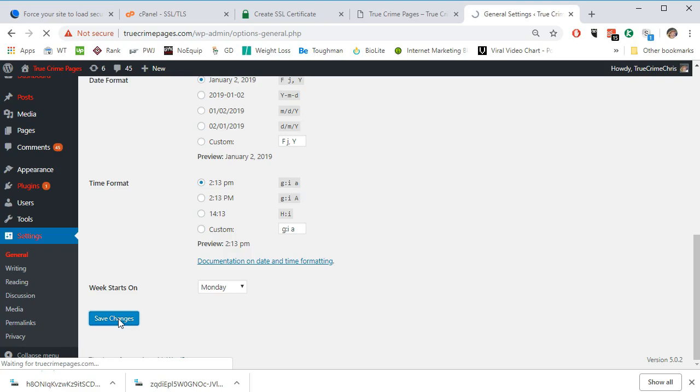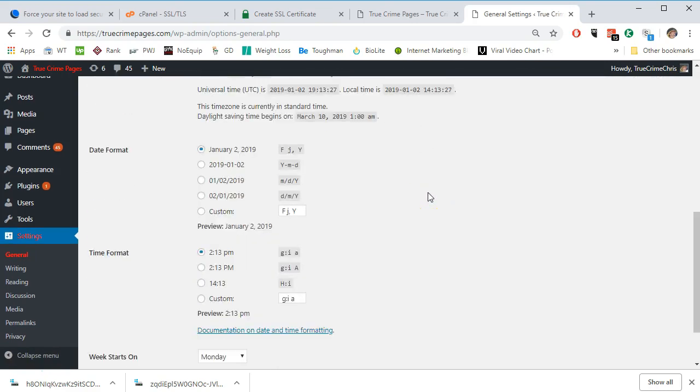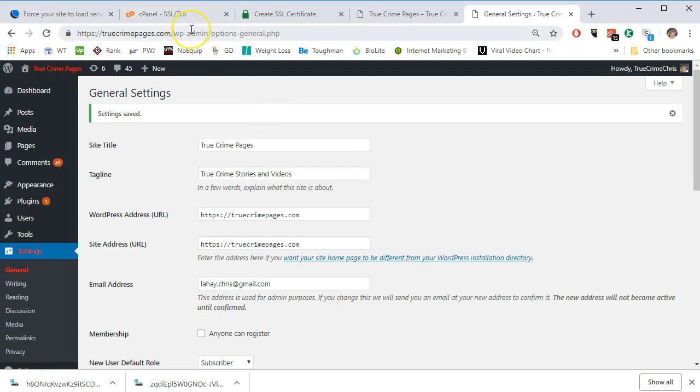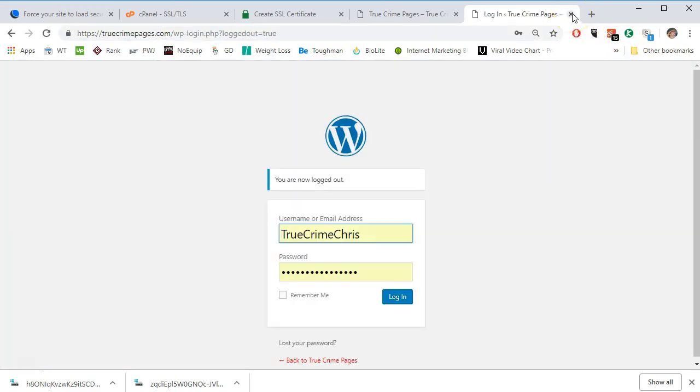Now this is going to kick us out and make us log back in. Or it should have, because we're at a new site. Generally what will happen is it will kick you out, but I've already installed a certificate on this in the past, so it trusts it. But generally that will kick you out and make you re-sign in. So let's just log out, get out of there because we're done.